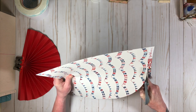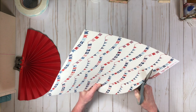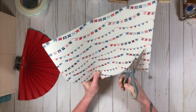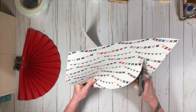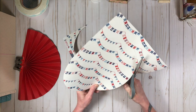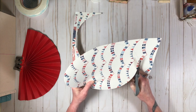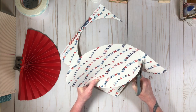And then, yeah, just be very careful. One of the things that I was taught way back when was to try and move the paper instead of trying to move your scissors when you're doing cuts like this. It seems to help a little bit to keep your scissors more steady and then rotate the paper in it. But however works for you is obviously the best way to do it. So I'm just keeping my hands steady as much as I can, cutting on that pencil mark. All right, almost there.